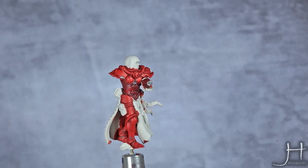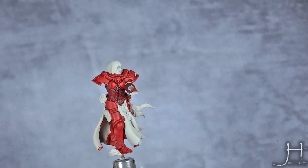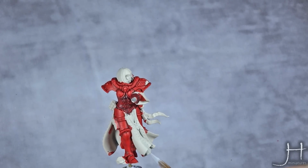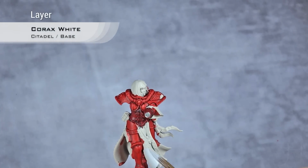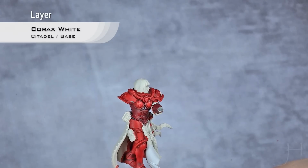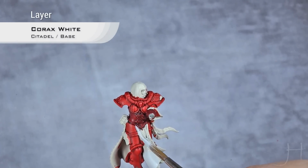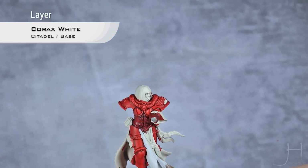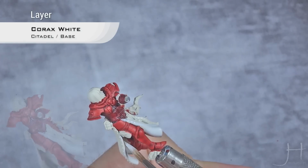Both the leather and the armor are almost dry. Now I'm going to base coat the inside of her robes. For this I'm using Corax White because of course they will be bright white. So just go with Corax White and do all the inside of the robes. Again, of course, be extremely careful when approaching the armor. We really don't want to mess that up.